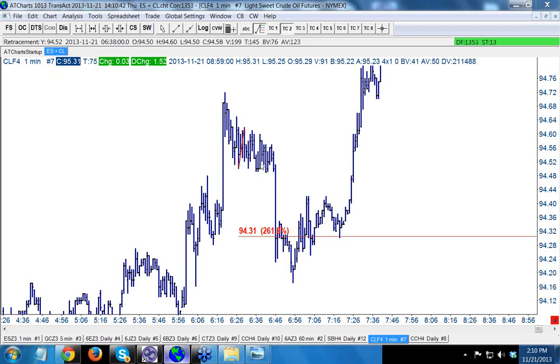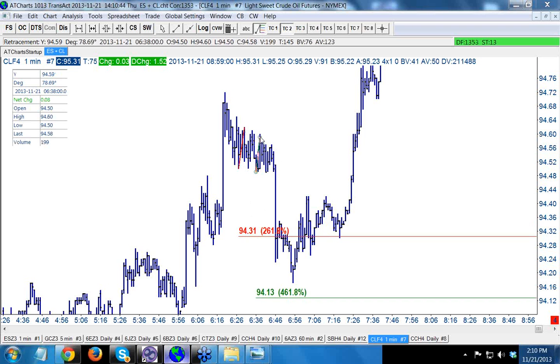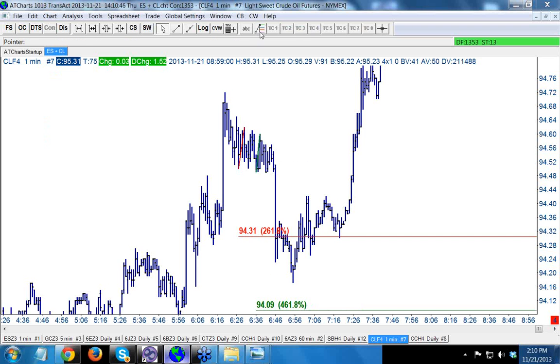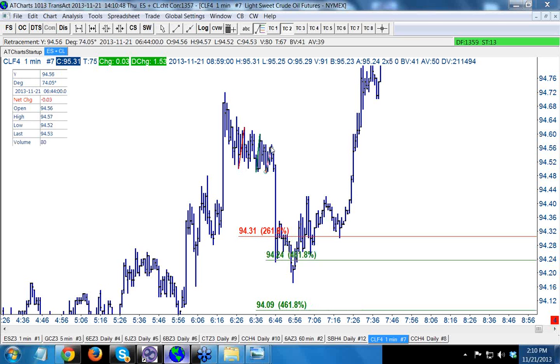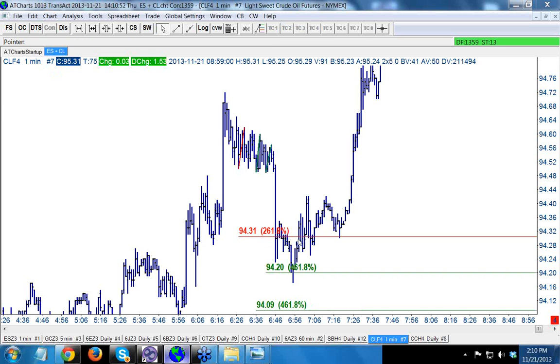Now this gets a little tricky. Am I going to use this guy here? Or am I going to use this guy here? Well, what do we have? We sort of have some sort of combo B coming off the high. Would this be a good place to initiate a new short? You got to be careful.